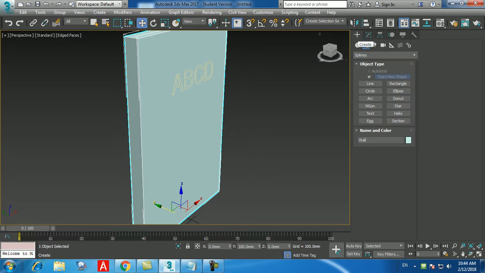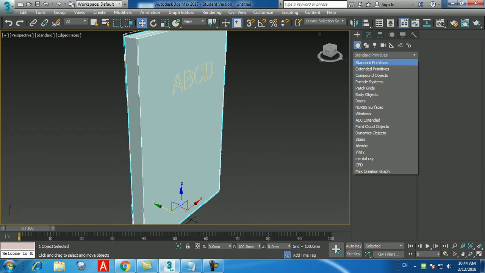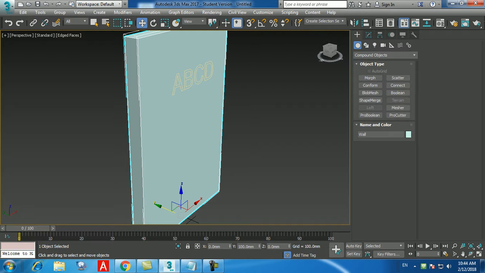Click on the flower, not the plus sign, sorry. Click on the geometry. Click on the standard primitives and go to compound objects. Remember, my box is selected, not the text, okay?